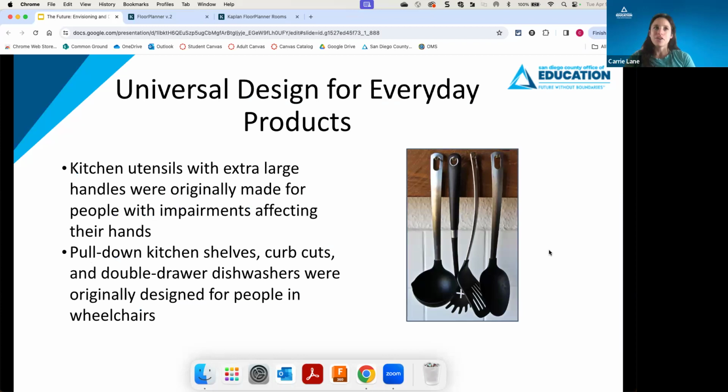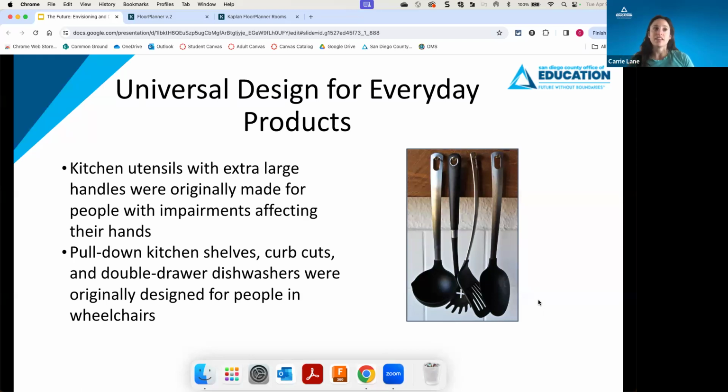So here are some examples of universally designed products. And I always like to share this because a lot of times when we are using things frequently, we don't know the history behind them and that they were actually designed for a completely different purpose or for a specific group of people. And so for those of you who maybe use the OXO brand or those kitchen utensils that have the really big handles that I find to be so much easier in the kitchen, those were originally designed to support somebody who had mobility issues in their hands. And so the person who created these created the bigger handle so that the person would be able to much more easily grip and hold on to things as they were maneuvering in the kitchen.